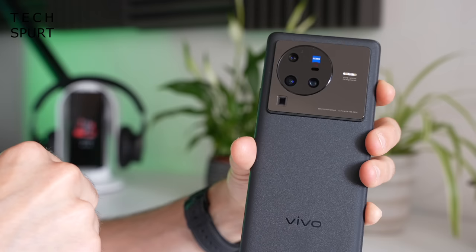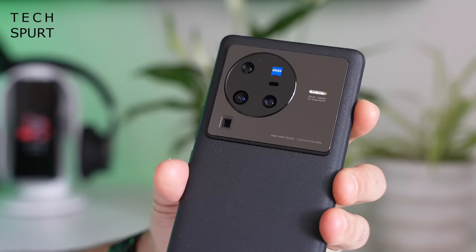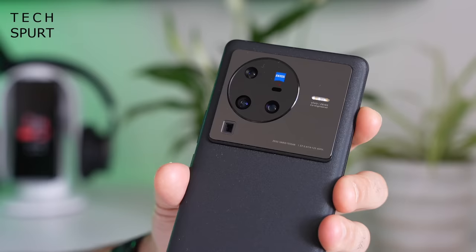The 32 megapixel selfie cam is again a bit good whether shooting in low light or brighter environments. Basically I'm struggling to find anything to complain about with this camera tech — it's reliable at pretty much any time of day even on full auto. If your budget can't quite stretch to the Vivo X80 Pro, definitely don't sleep on the V23 Pro, which is another fantastic Vivo smartphone packing great camera tech capable of capturing natural looking snaps in almost any conditions at a cheaper price.